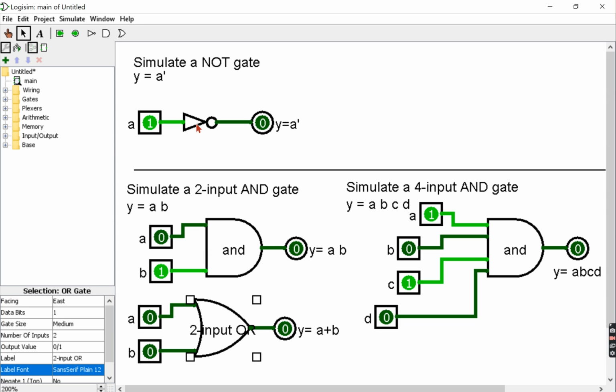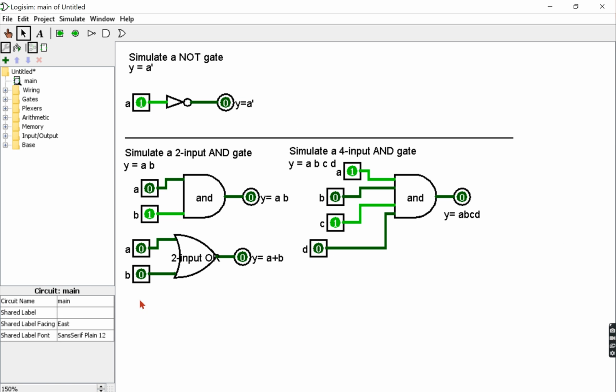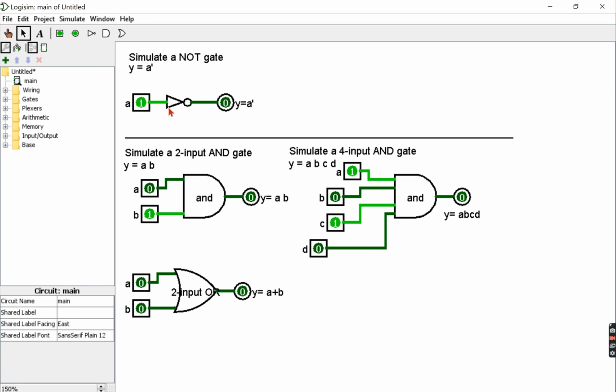Another thing that's very handy in Logisim is zooming in and out. I already have zoomed in, so it's clear for you. You can zoom out easily, move things around, select some parts, just like with some other software. You can also select the gate. This can be useful depending on the complexity of the circuit, and then change the size of the gate. So one of the options is gate size. You can change it to narrow, so it's now a smaller gate. It's the same gate, but it won't take much of the space of the board itself that you're working with.